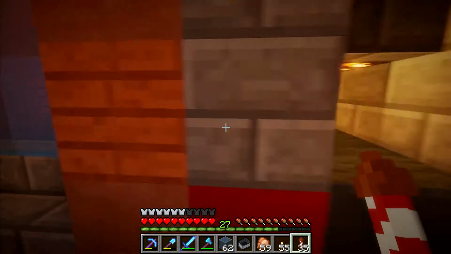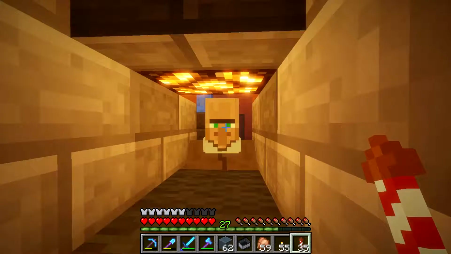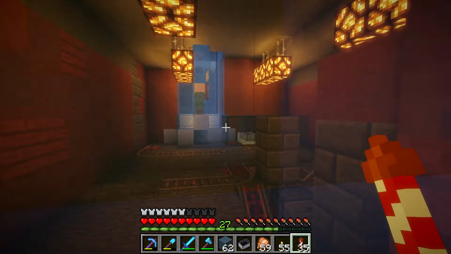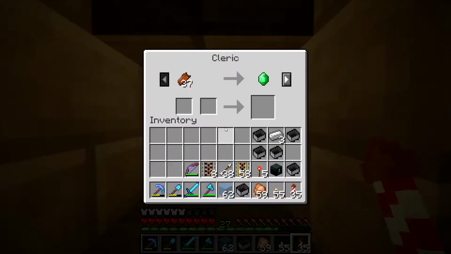Don't want you. What have we got now? A butcher. No, I want a fisherman. Cleric? No, don't want you.